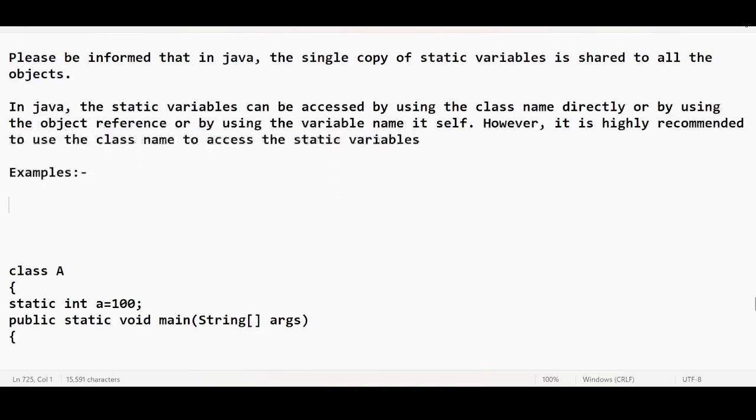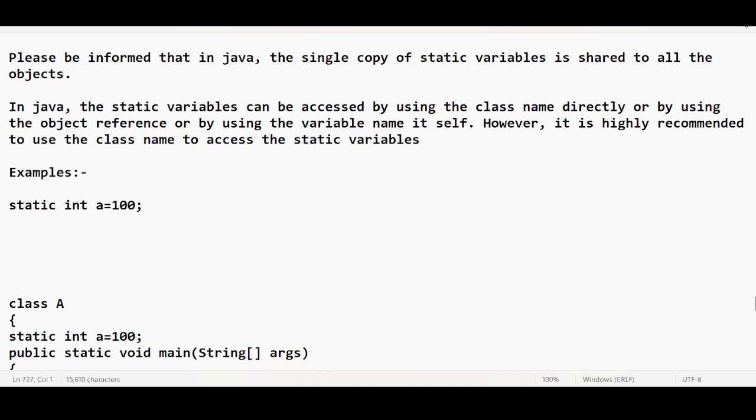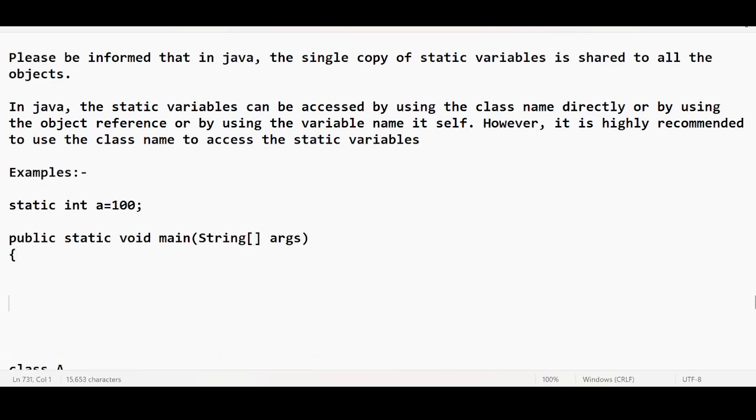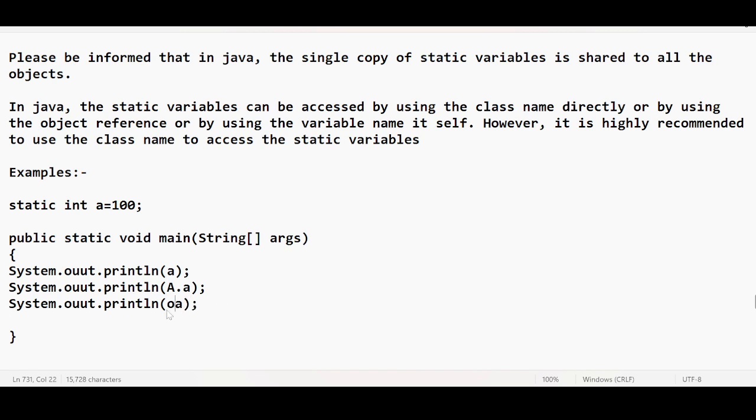Example: if I have a static variable, static int a = 100, and you want to access it in the main method, the static method, public static void main(String[] args), either I can do System.out.println directly, or I can use the class name, or I can do the object creation and access it.